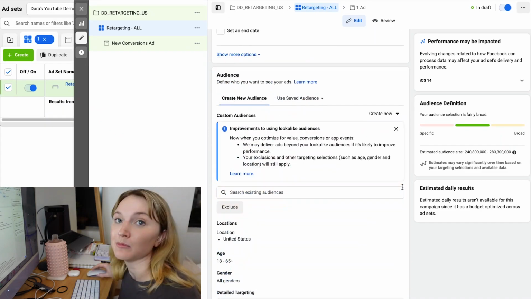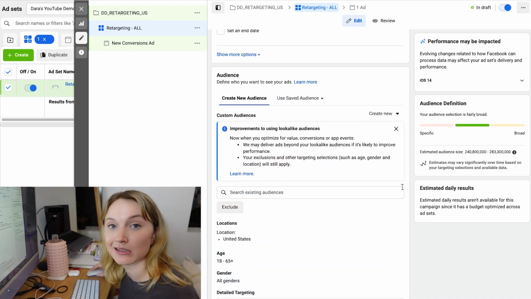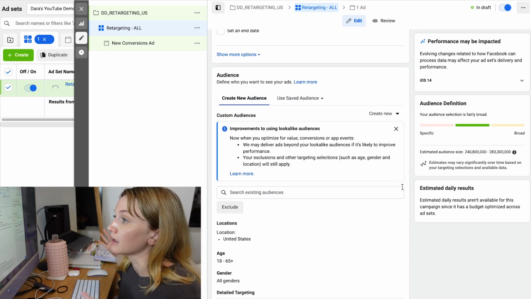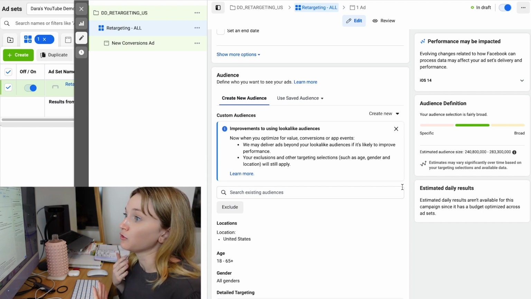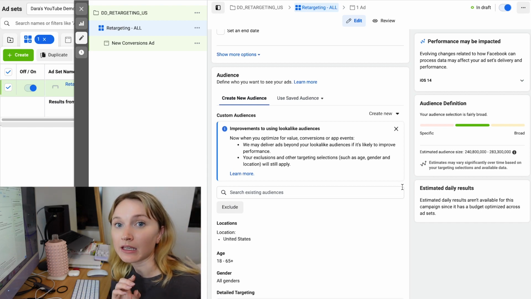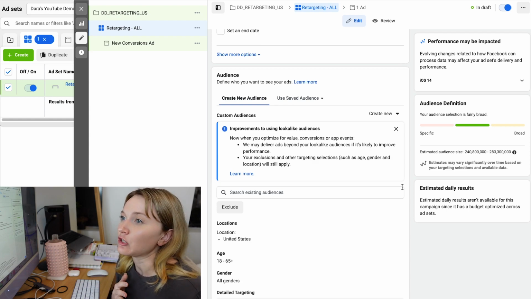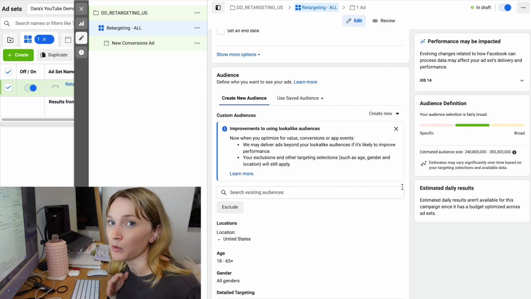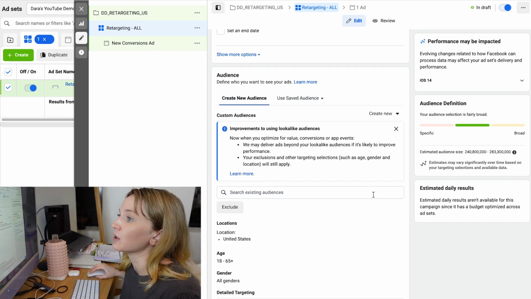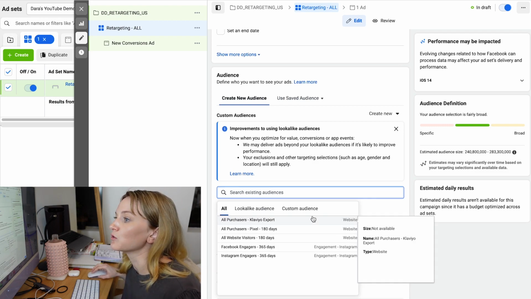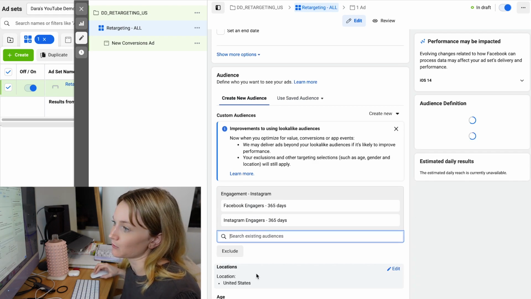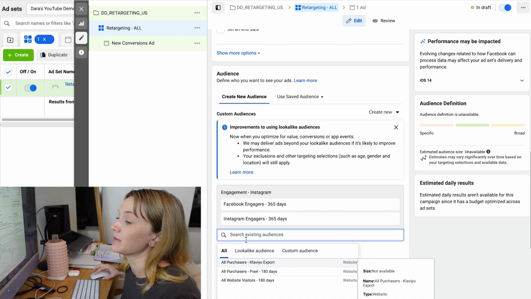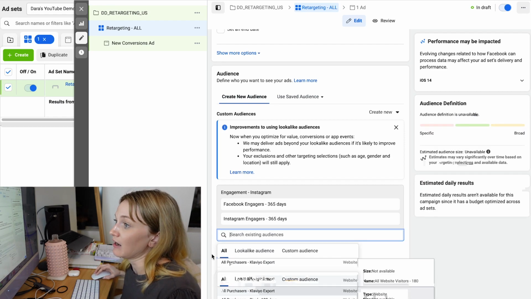Next up, the most important part of the ad set building process, in my opinion, is the targeting. Now, since this is a retargeting audience, we are going to be adding people who have already been to our website or who have engaged with us on social media. I typically don't add things like video view audiences because those need to be updated with every single video, which is just a pain. And I found that by lumping people who've engaged with videos on Facebook or on Instagram, that tends to do just fine. So here we have our Facebook engagers, our Instagram engagers, and then also going to have our website visitors.